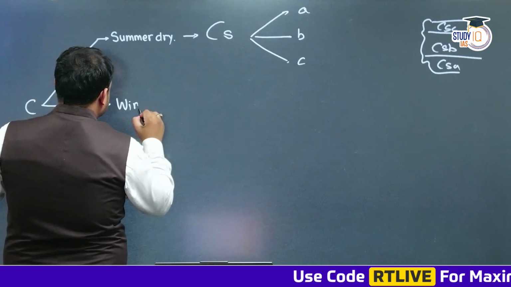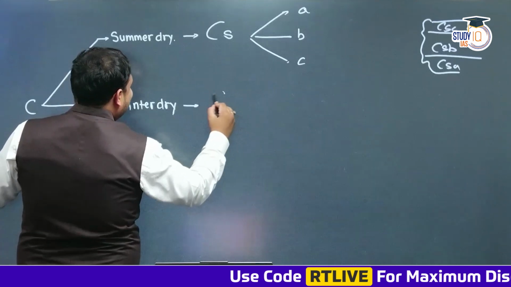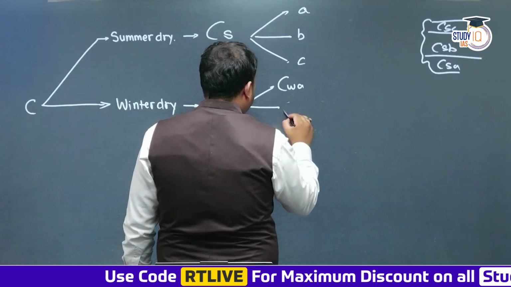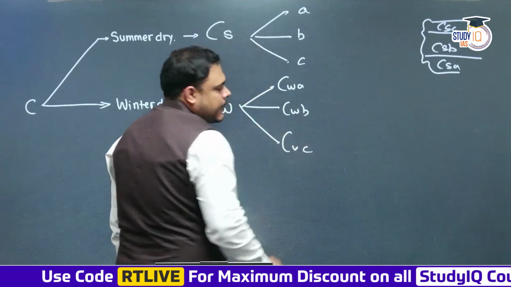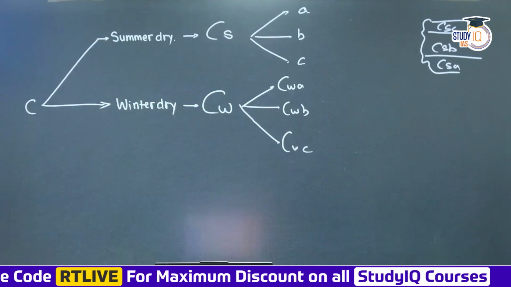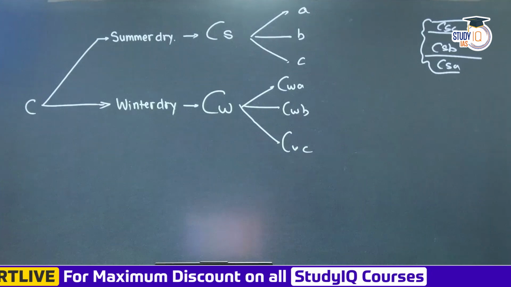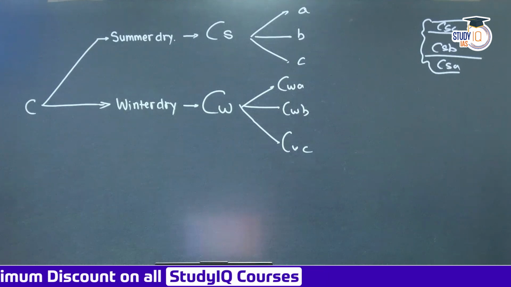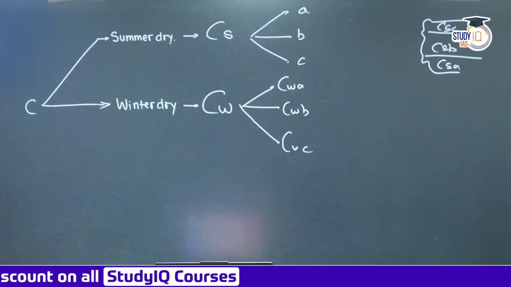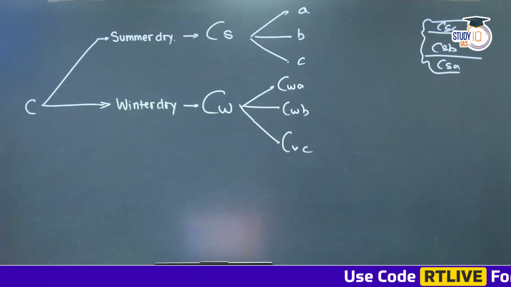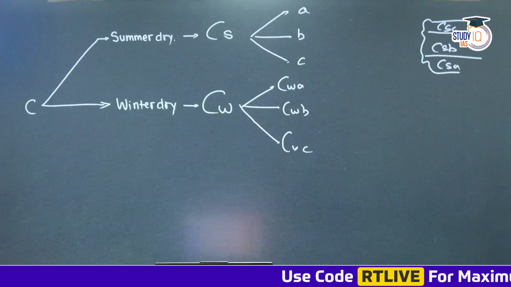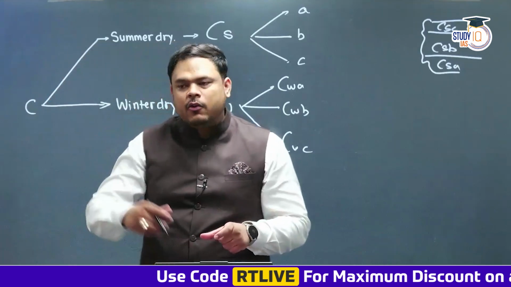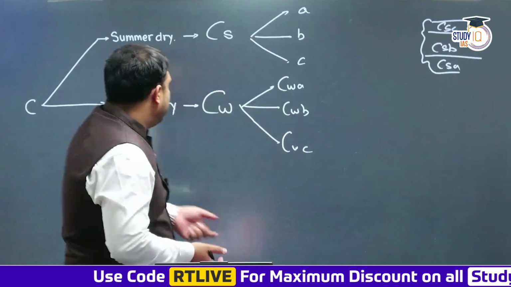we have winter dry seasons. CW. Again, CWA, CWB and CWC. Now tell me, Delhi will be where? CWC? क्या लगता है? CS, CW. विंटर ड्राई है दिल्ली में, समर ड्राई है? अरे, विंटर ड्राई है. मोर ड्रायर कंडीशंस कब होती हैं? इन द समर टाइम या और विंटर टाइम. Delhi is CWA.